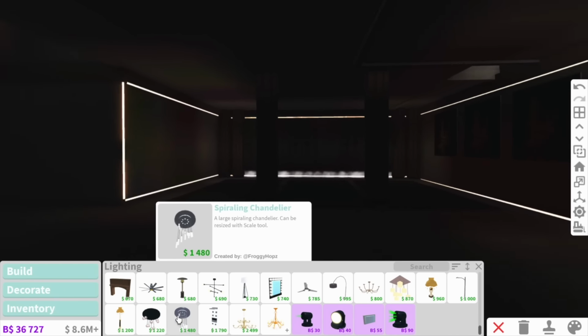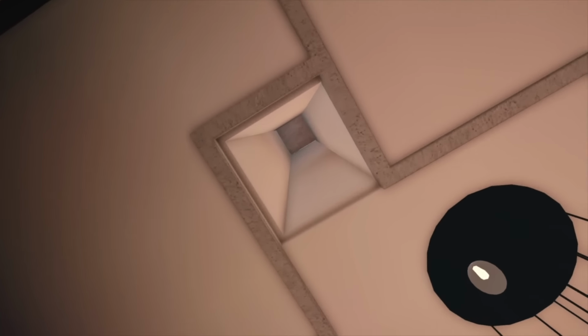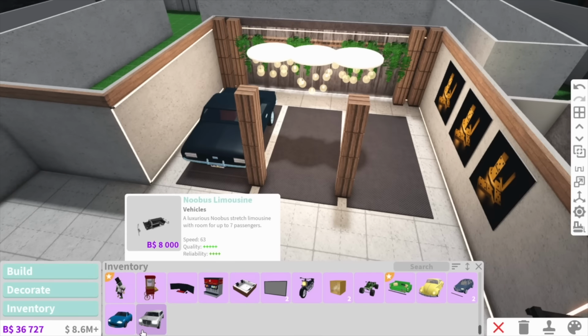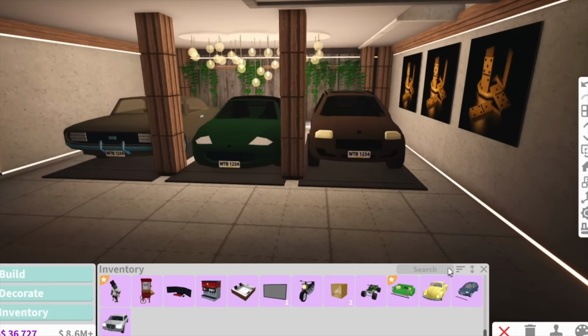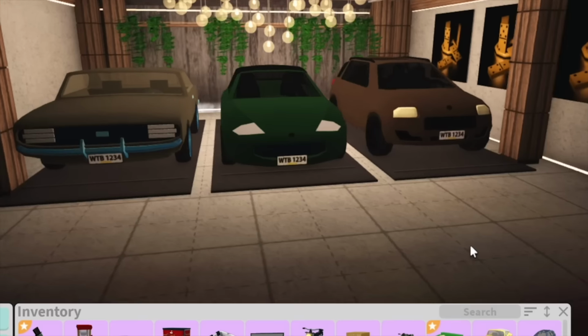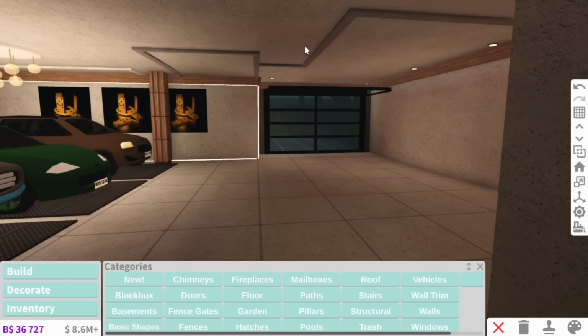Okay, what's a nice lighting we can use? What is this? Oh my god, not me forgetting to add a floor. Whoopsie, I'm so silly. Okay, that's a cute garage. Do the cars fit though? Okay, there's this part of the garage. It's a little bit small, so I'm just gonna move these pillars to the corner. There we go.